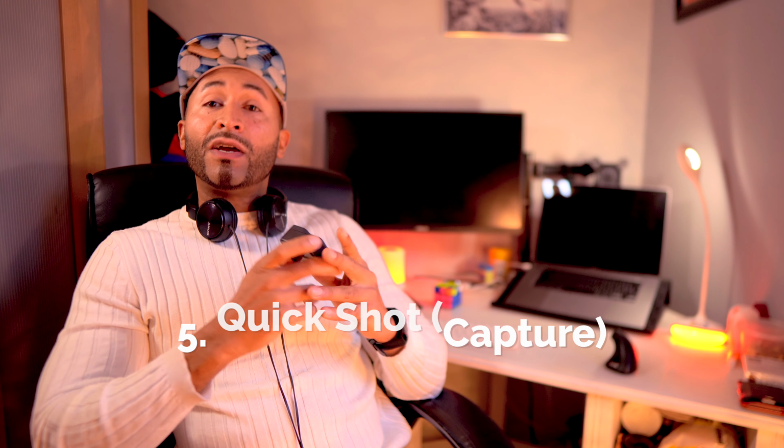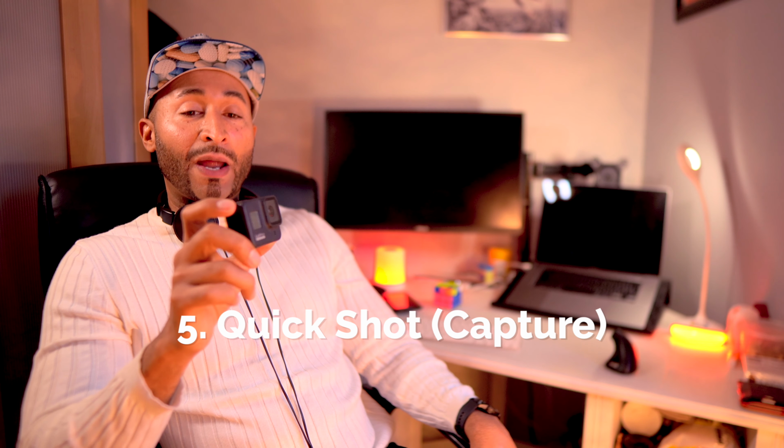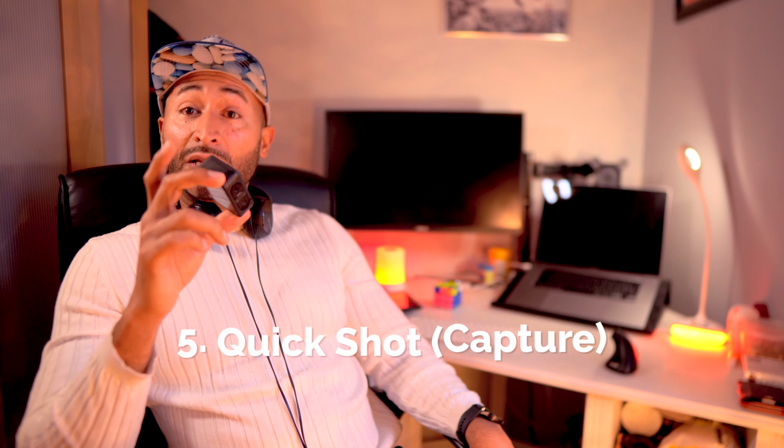So now that leads us to our final reason, reason number five, GoPro Quick Shot. Now that's a function on the GoPro Hero 8. I'm not quite sure whether that function is available on the Hero 9. I haven't looked into it, but I'm pretty sure it probably is. Quick Shot is a function you select in the settings which turns the shutter button into like an instant capture. So you can have the GoPro off in your pocket, or as you're walking around and you see something you want to capture instantly, you pull out the GoPro and just hit the shutter button. And as long as that function is enabled, your video will instantly start recording.